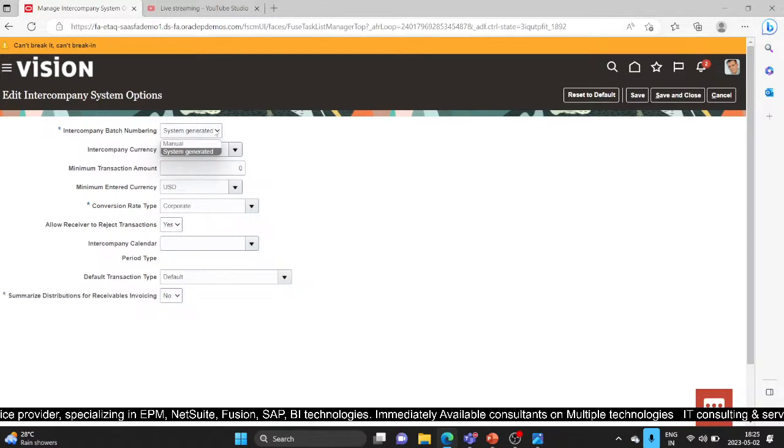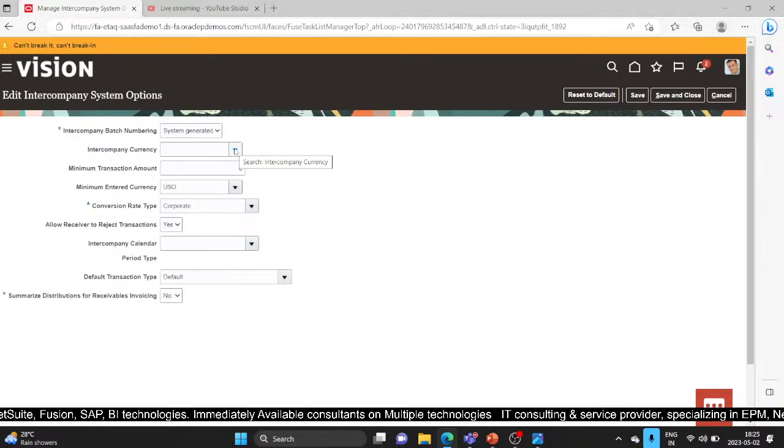The first is manual, which lets us create the batch number manually, and system generated generates the intercompany batch number automatically through the system. The second option is, however, not mandatory. The ones marked with a star are mandatory setups to be provided.